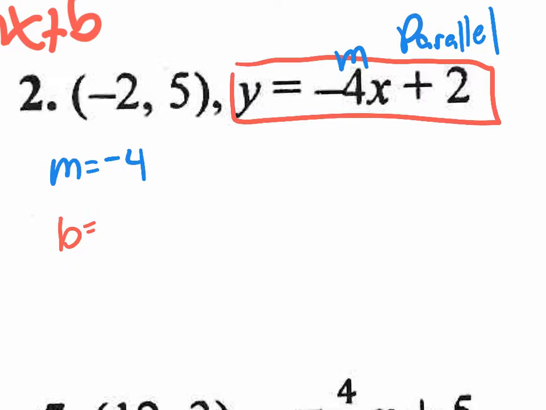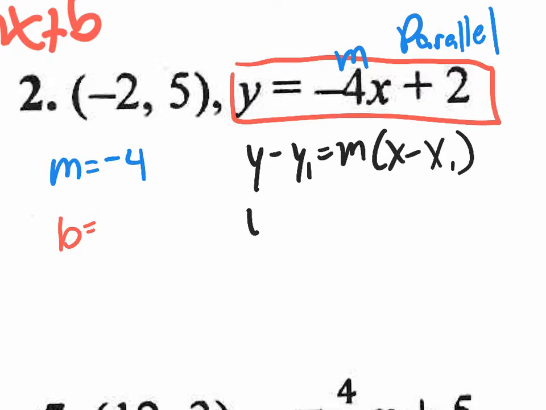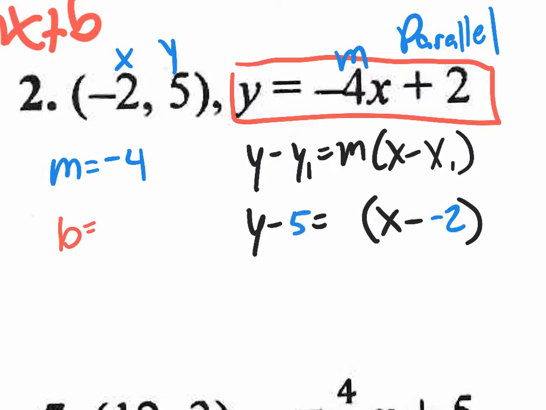Okay, so if you want to use point slope form, let me show you just a review. Y minus y1 equals m parenthesis x minus x1. And I said use blank spots. Y minus, leave it blank, equals m, leave it blank, times x minus, leave it blank. And then you plug in your x value and your y value from here. The x value is -2, the y value is 5, and the m value is obviously right here, -4, so you plug in a -4 out there. That's your point slope form equation.